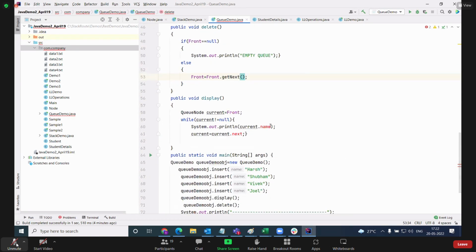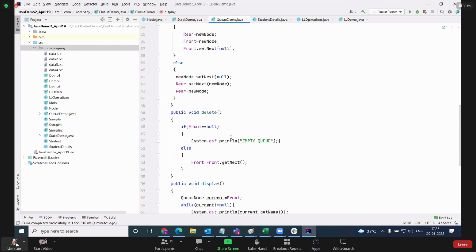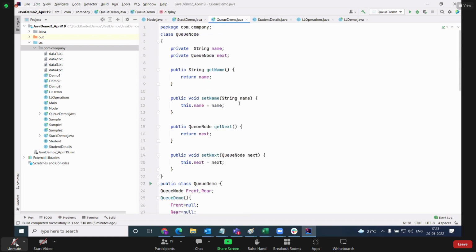The same thing is applicable for all the places. Instead of direct variable access, you should access via getters. So convert this program not for a single predefined data type, but for a user defined type, which is the student details class. I'm leaving it to you. You can use employee, product, whatever you want.